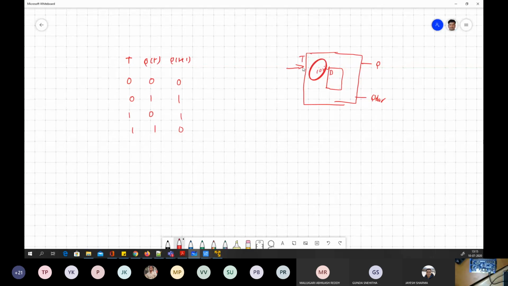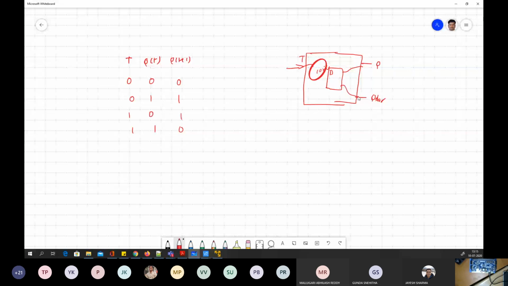We apply some logic to the D input, and the Q and Q bar of the D flip-flop are connected here. We need to find the logic so that the input applied to D gives exactly Q(t+1).